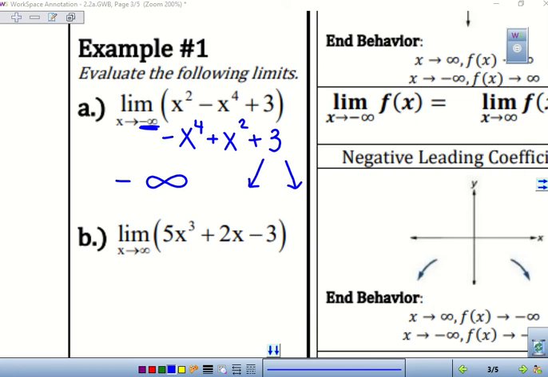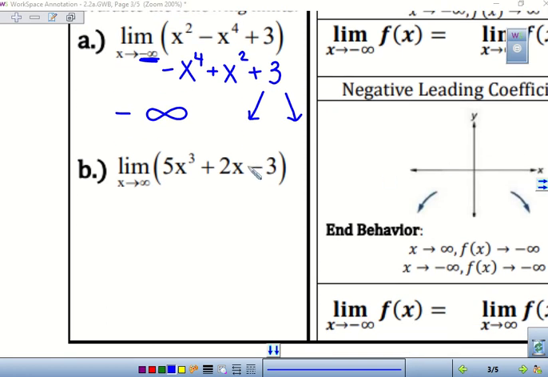All right, next one that we're gonna look at right here. It's already in standard form, as you can see. What is the degree here? Odd or even? Good, the leading degree is odd, and my coefficient is positive or negative? So it's odd positive, which means we start down and we end up, right? So if we're approaching the positive infinity direction, we're going to be looking at what it's doing on the right, which is going up to positive infinity.